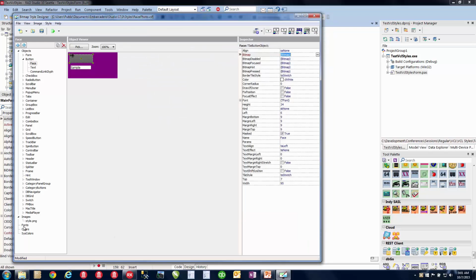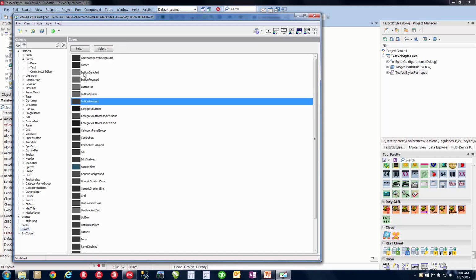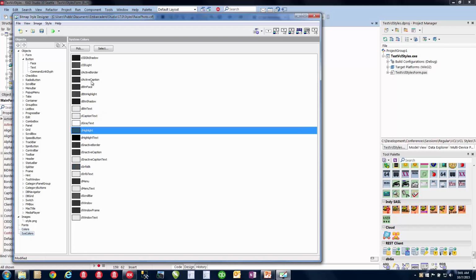In addition to all of those, notice how the sample text colors have all been changed because it's a darker style, and so we need to be able to have lighter colored text in selections and so forth. The color values as well have all been updated appropriately, including the system colors based on what we want to use here. Notice that these text elements are all lighter colored because we have a darker style.